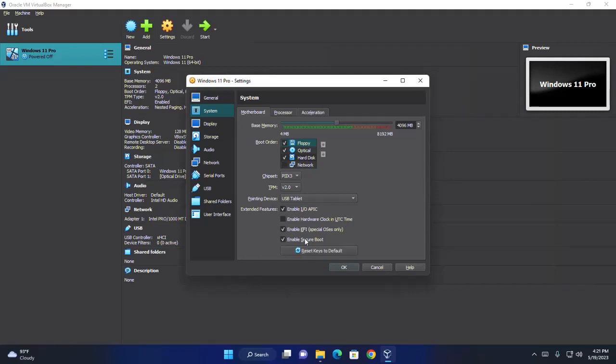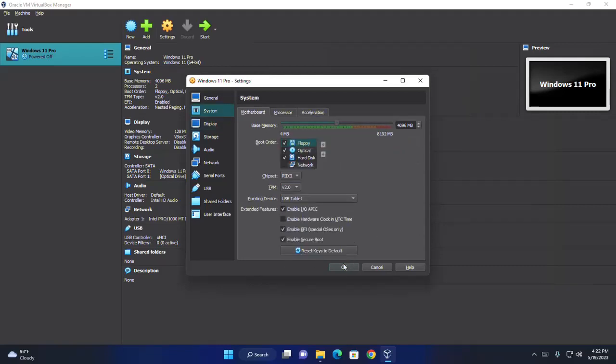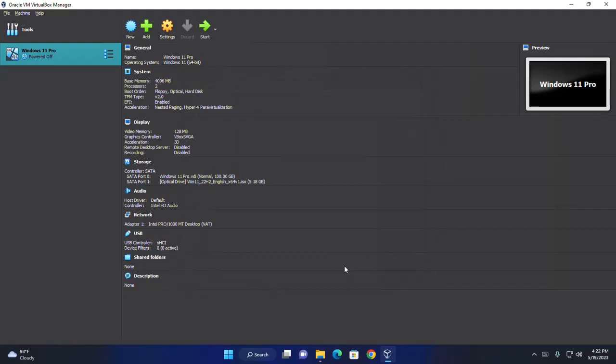Mark this option and then select display menu and then increase the video memory size and then enable 3D acceleration. Okay, then click on OK. Now start the virtual machine.